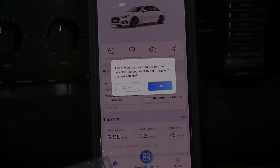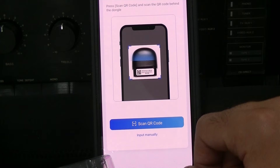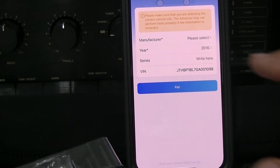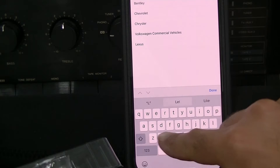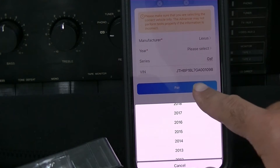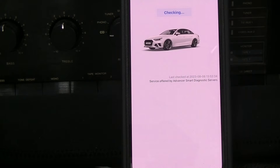So we just plugged it in here to our Lexus. We went ahead and turned the key on. The first thing we need to do is scan the QR code that is on the AD-20. Once you scan it, you are just going to confirm and we are going to start pairing. Next you're going to see your VIN number and your year. We're going to type Lexus in here, go to Series, GSF, and pair — model year 2016. Now that we're connected, it's going to go ahead and do a quick test.